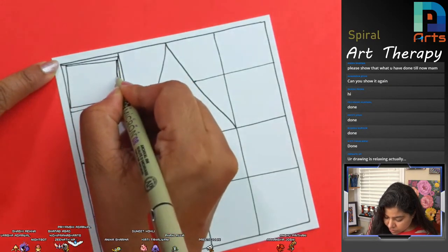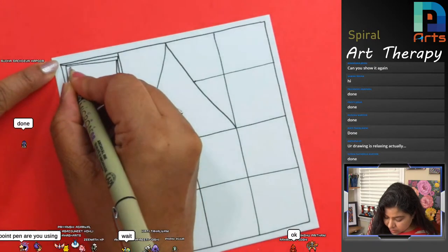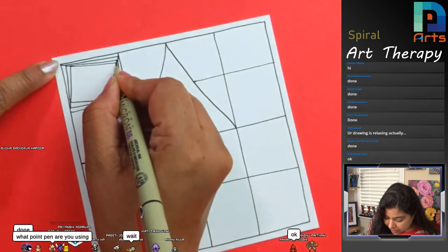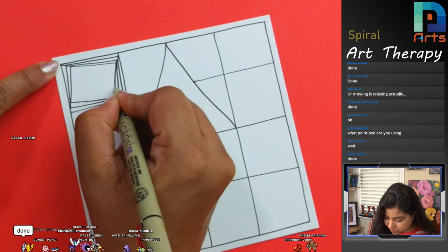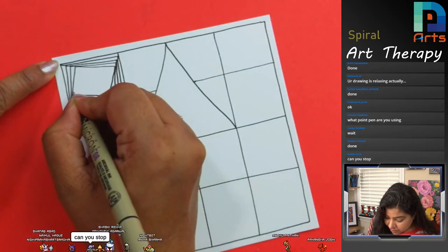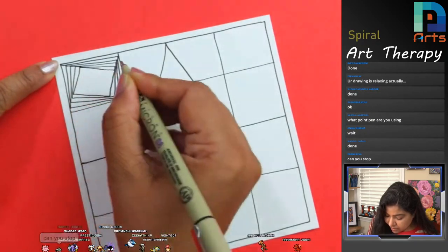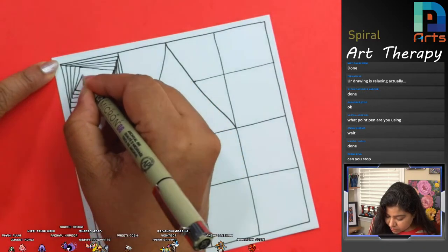You can use any color marker pen, it's absolutely your choice. Only the black color gives better contrast. We are working on white paper, that's why we suggest using a black marker pen. But as a variety, you can use different colors. It's absolutely your choice.